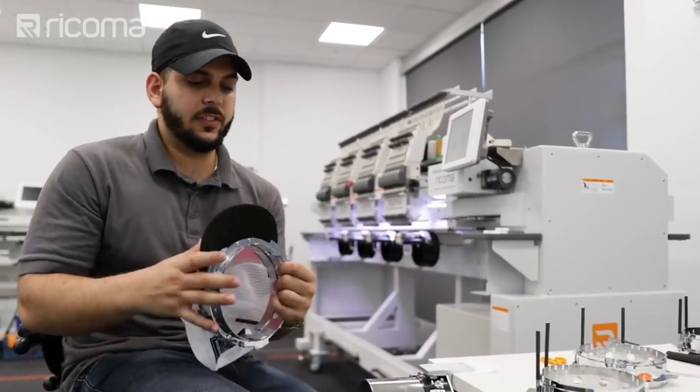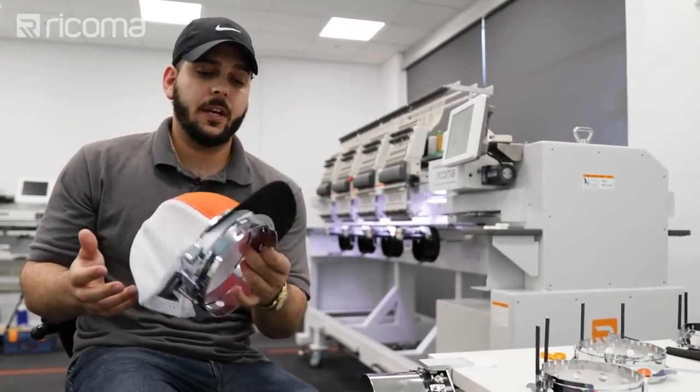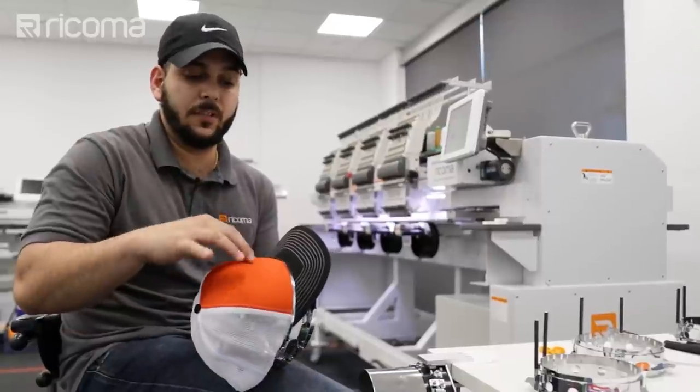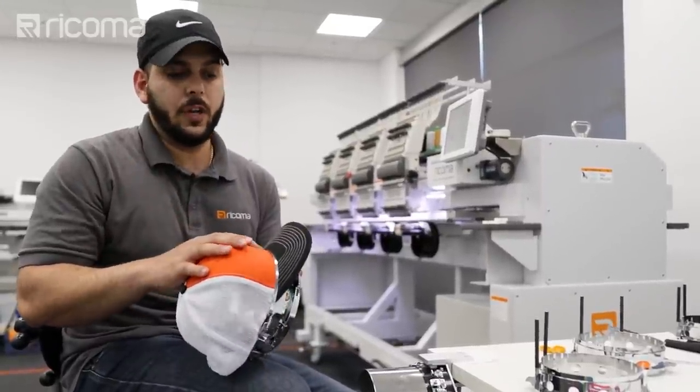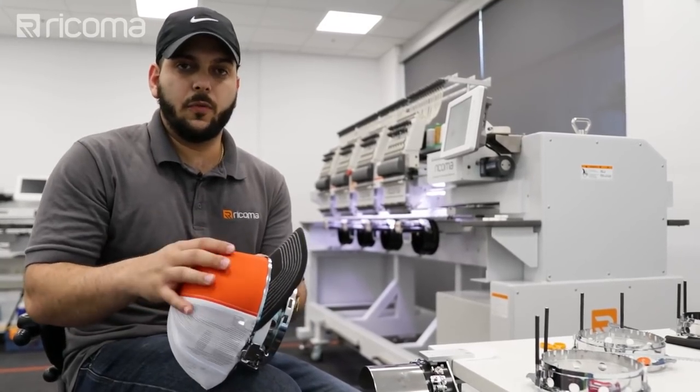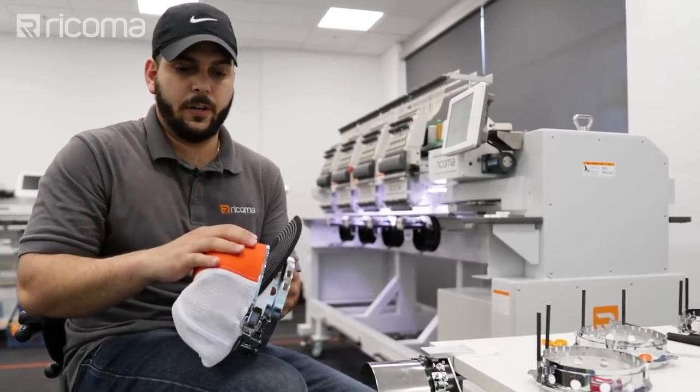All right, guys, as you can see, we didn't put any stabilizer in this cap. It doesn't need any stabilizer at all. Some other caps, for example, that are flimsy here, then yes, you might want to put it in those, but not this one. This is good the way it is, as you can see. It's not going to move anywhere. It's not going to get crumbled up or any of that, okay?